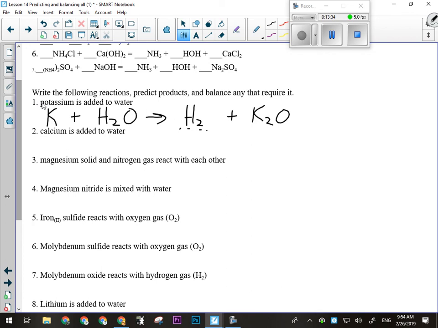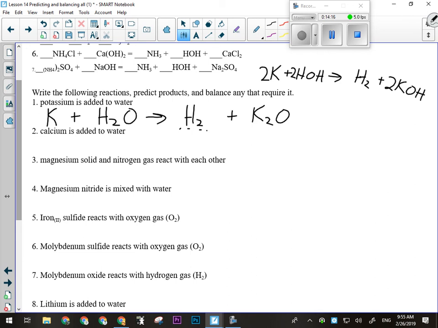The other way I could write this is to say potassium is added to water, and write it as HOH. If I write it that way, then this ends up being H2 plus KOH, which is also one of the things that happens in this reaction. This is the more common thing that happens. But then when I do this, I've got to rebalance in order to make it work. So there are actually 2 correct answers, depending on the way you write it. The second one I wrote is the one that really happens for the most part. It produces a basic solution afterwards, which could be corrosive, and hydrogen gas, which is explosive, and that could be bad.